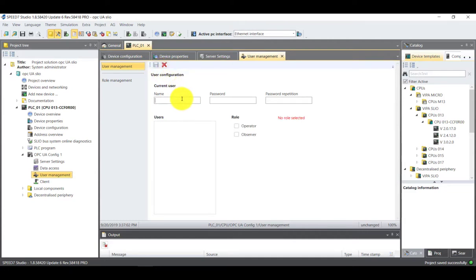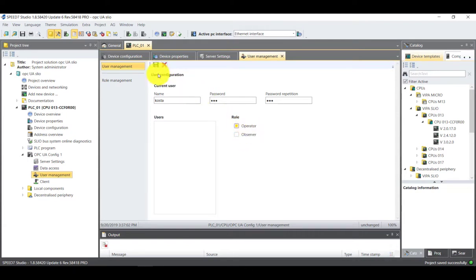I can use the name Costa, for instance, and as password you can use OPC. It is very important to give this user a role as an operator or observer.